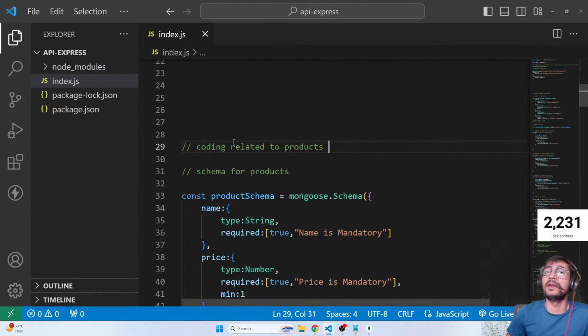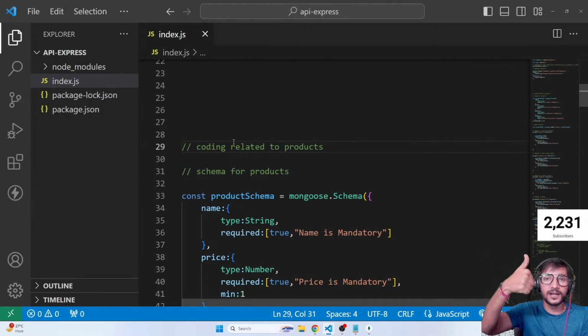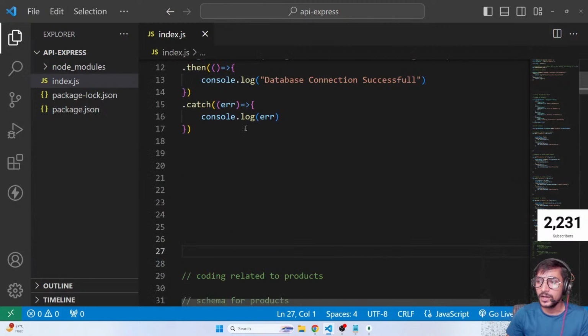By default, you won't be able to access. That's what we want to do here. Is that clear, guys? So first authenticate, then only allow. Cleared, guys, everyone? So let's go.